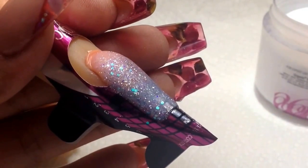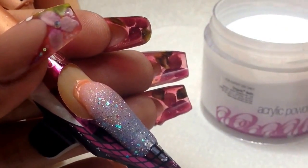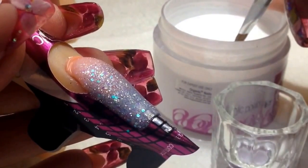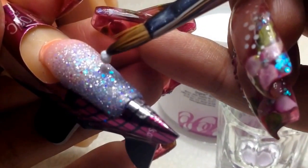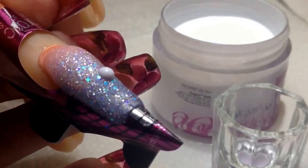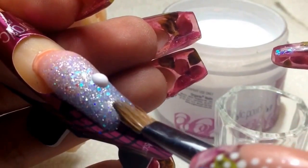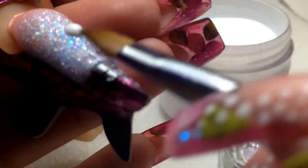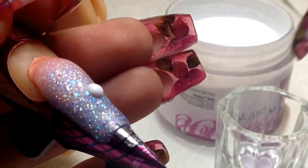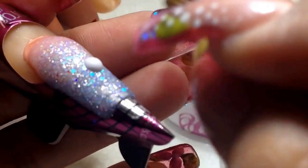Okay, so you're gonna grab a small bead. Make sure they're all around the same size. You don't want to have a bead bigger than the other. Okay, let me scoot this up. So you're gonna grab a bead and place it kind of in the corner towards the center. Why? Because if you place it too far at the tip, then when you file, your tip is gonna be too thick. So you want to do the flower in a place where it's not gonna look too thick. Okay, you're gonna place a bead, let it set.